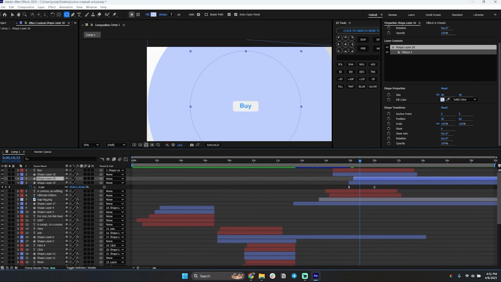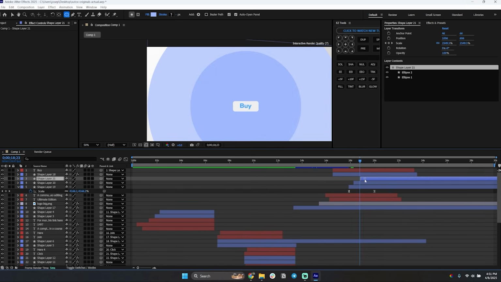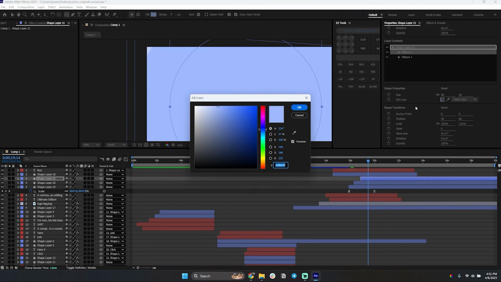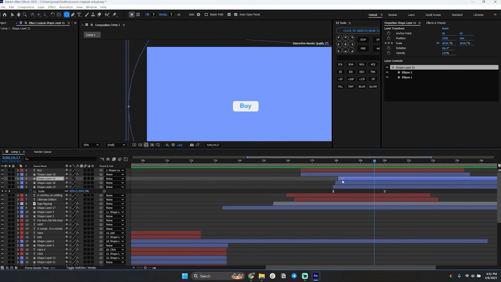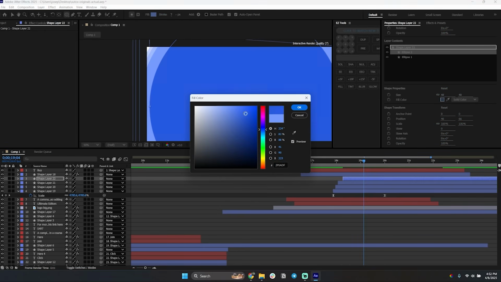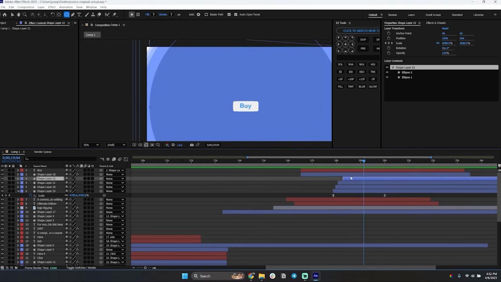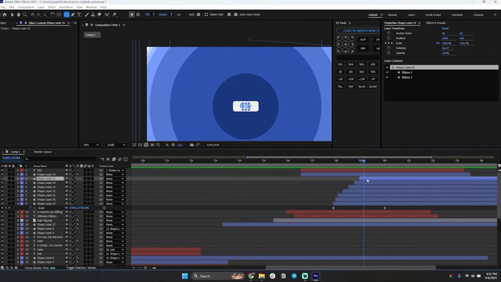This way we have another circle come in, and this one is going to be slightly more blue. And we're going to do this one more time, till we have another circle come in, and this one is going to be slightly even more blue. And now we're just going to make sure that we speed these up so they don't take up too much time. And the fourth circle, this is where we could get started on our background. We're going to start darkening the blues like this, and do a fifth circle and darken it even more, all the way until we end up with a very dark blue.